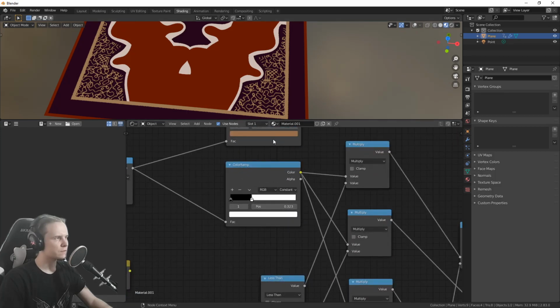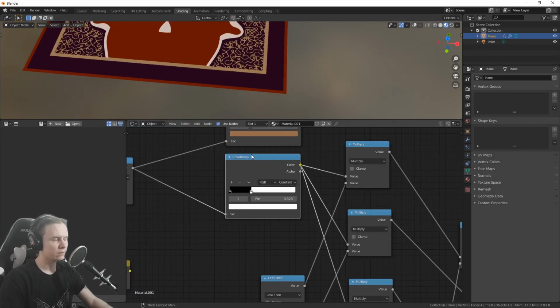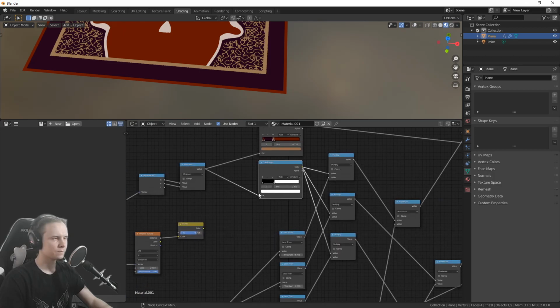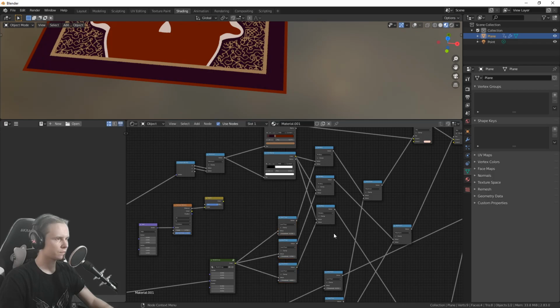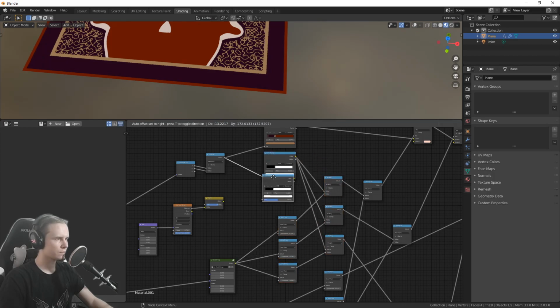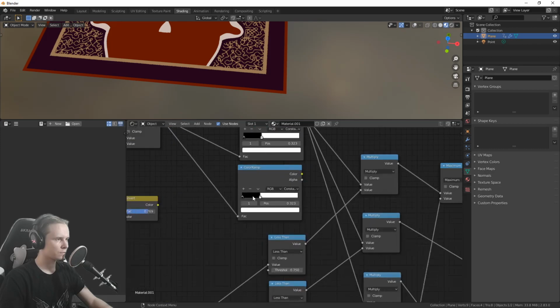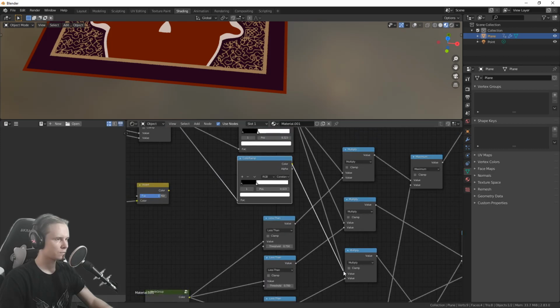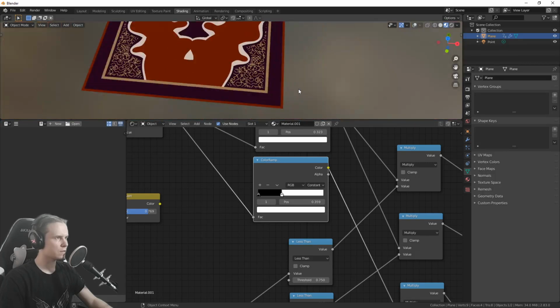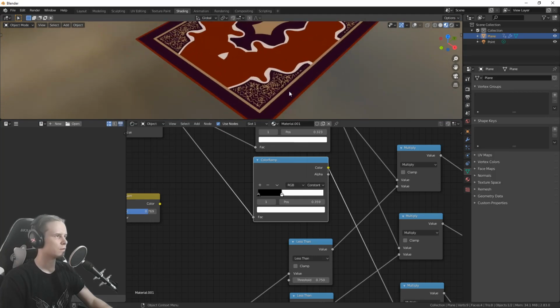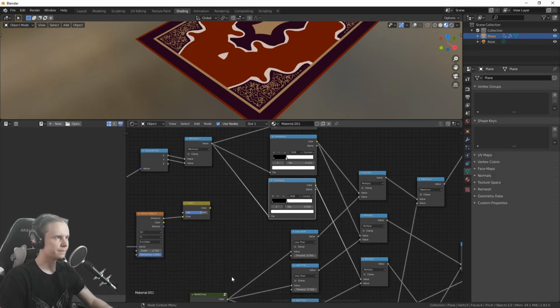To offset this, I'll need another color ramp. Like this. Yeah, nice. I like it.